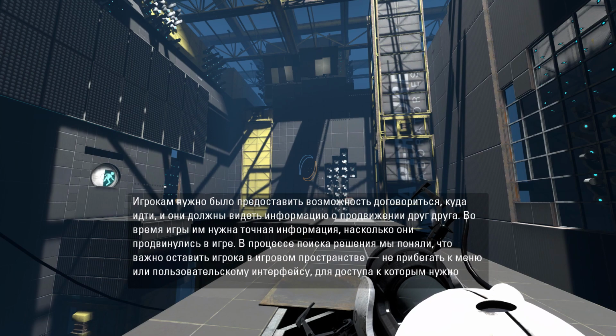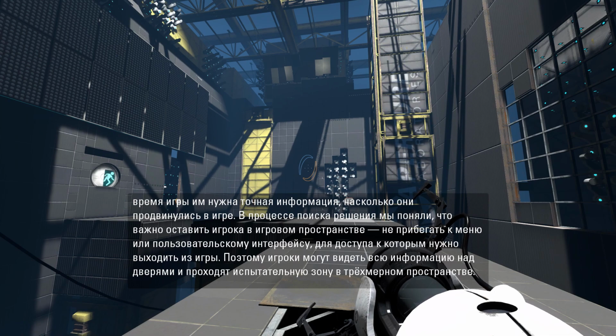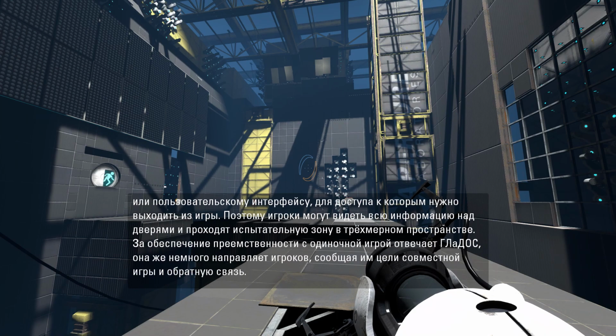In seeking solutions, we felt it was important to keep the player in the game space, rather than resorting to menus and UI that would take them out of the game. Therefore, players can clearly see their status over the doors, and they navigate by walking to the course in the 3D space. GLaDOS is there to connect the experience to the single-player game, while also holding the player's hands a bit to keep the co-op goals and feedback clear.